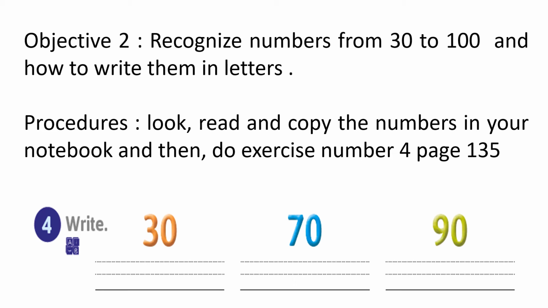Now we come to do these additional exercises, which aim at recognizing numbers from 30 to 100 and how to write them in letters. Of course you can do this exercise at home and write these numbers in letters. The first word is 30, thirty, and then 50 and 90 and so on.